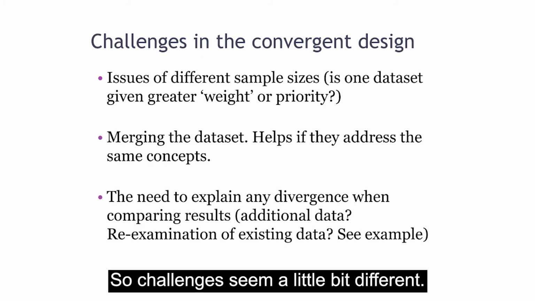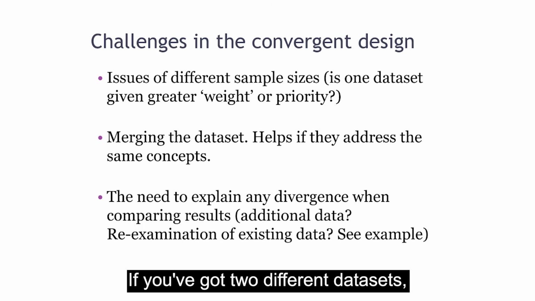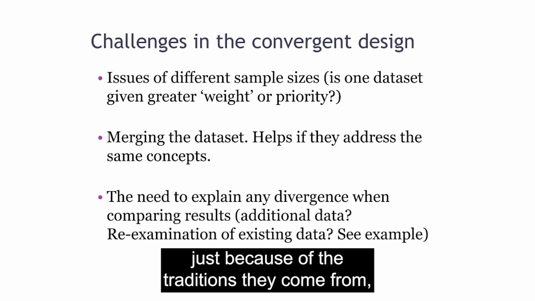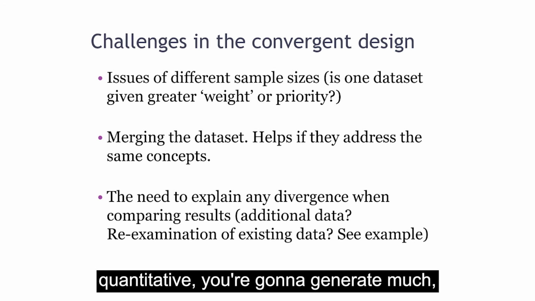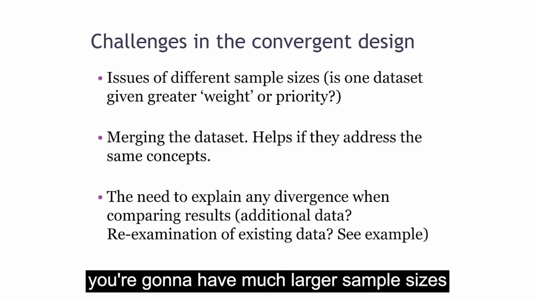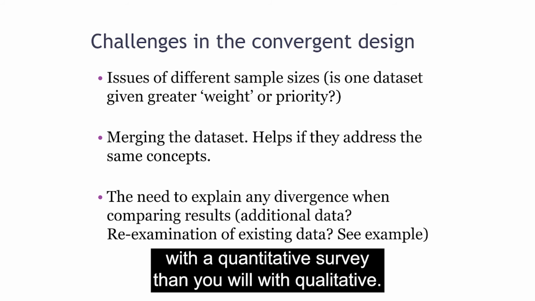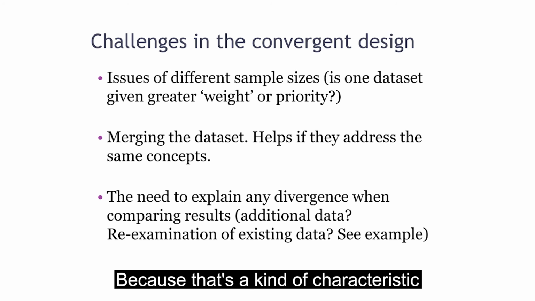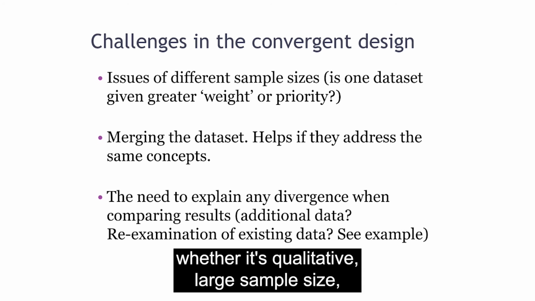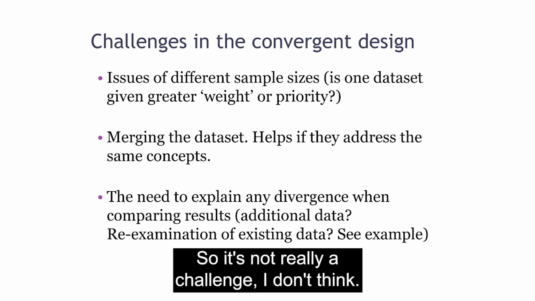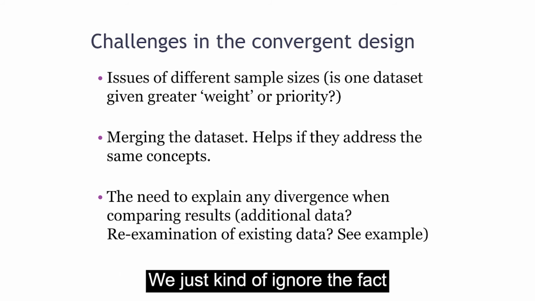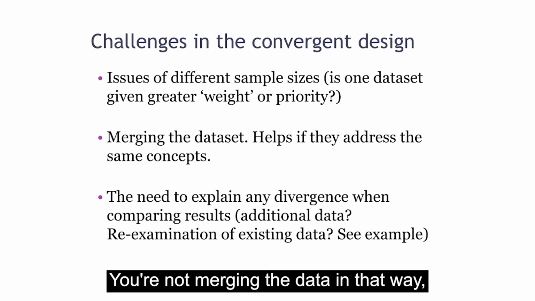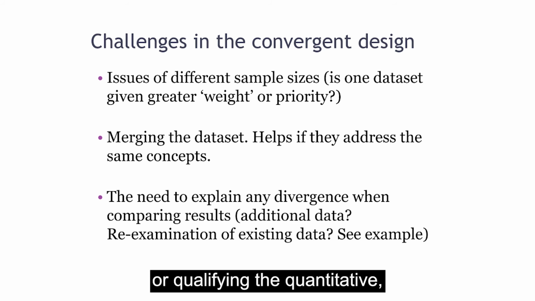So challenges, they're a little bit different. If you've got two different data sets, just because of the traditions they come from, you're going to have much larger sample sizes with a quantitative survey than you will with qualitative. Does that matter? Probably not really, because that's a characteristic of the research you're doing, whether it's qualitative, smaller sample size, or quantitative, large sample size. So it's not really a challenge, I don't think. We just ignore the fact that you've got different sample sizes. You're not merging the data in that way. You're not quantifying the qualitative or qualifying the quantitative, so the sizes don't really matter.